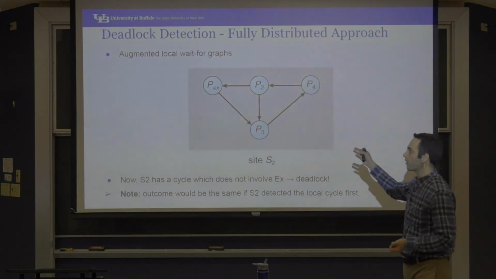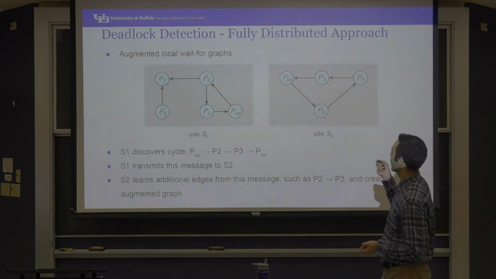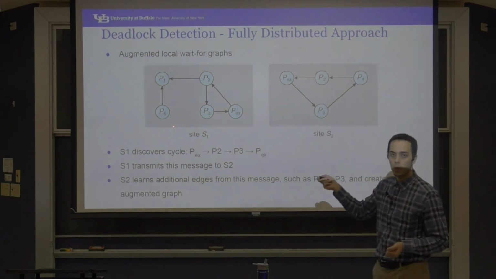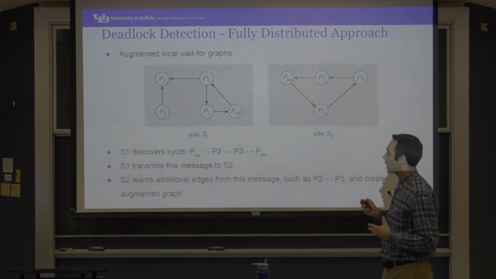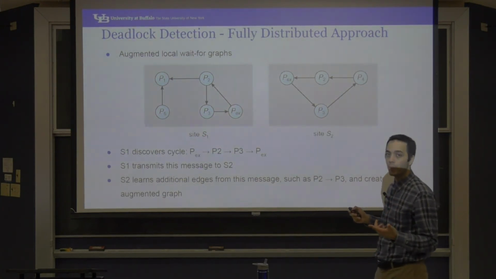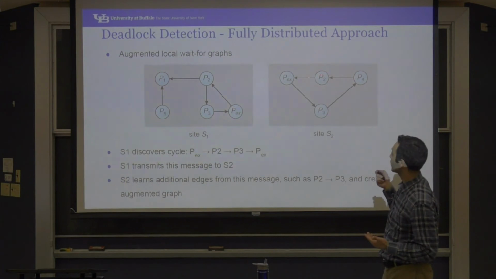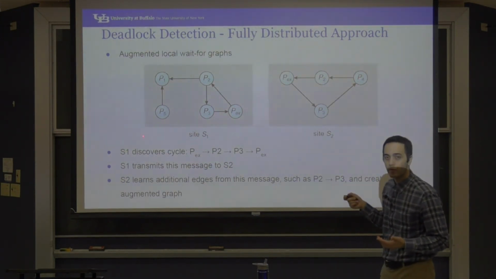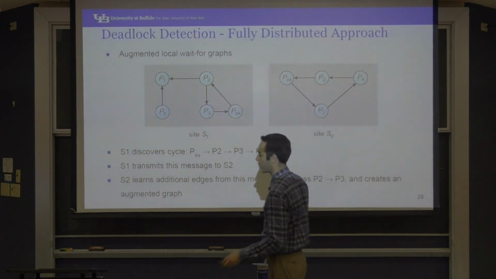As an example, we don't have it on the diagram, but if P2 and P3 and P4, this information about this cycle, is sent to site 1, in this case site 1 doesn't just add one edge, but actually it knows about P4. So it doesn't have P4 in its graph. So what it will do, I'm going to write it on the blackboard just to help out.